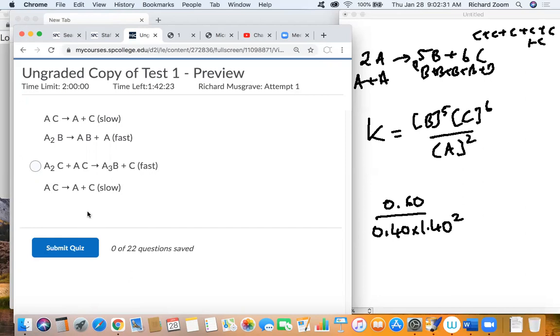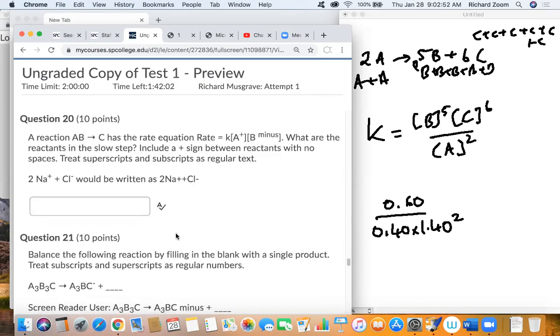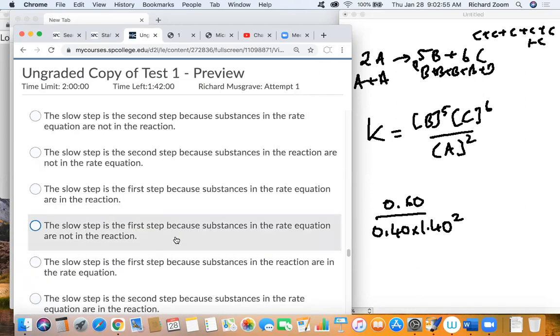Well, it's because you get to see the results of your test as soon as you submit it. So I don't want people to be able to adjust their work before they send it to me. The only real solution is to have you type it in. If you get the question right, it's fine. But if you get the question wrong, you're going to want a chance of getting some partial credit on it, and the only way you can do that is if you type it into that box down the bottom.